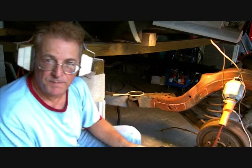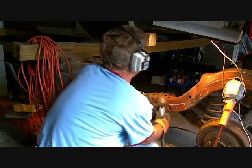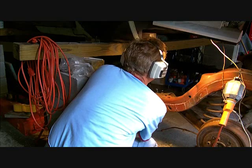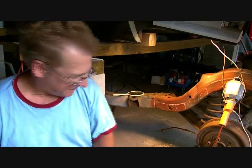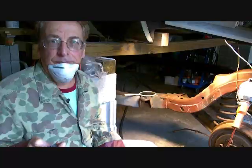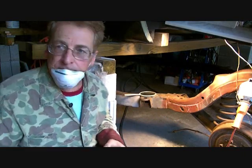I'm not going to do this too long on tape, because it'll just be burning tape for nothing. Make sure you wear hearing protection. You wear leather gloves. It's a lot dirtier than I thought, and I'm getting sparks all over. I'm going to have to put on a long sleeve shirt and a mask. Sometimes my enthusiasm gets ahead of common sense. Now, if you're doing it, you might as well do it right. Long sleeves, leather gloves, mask, goggles. You should probably wear a hat too.